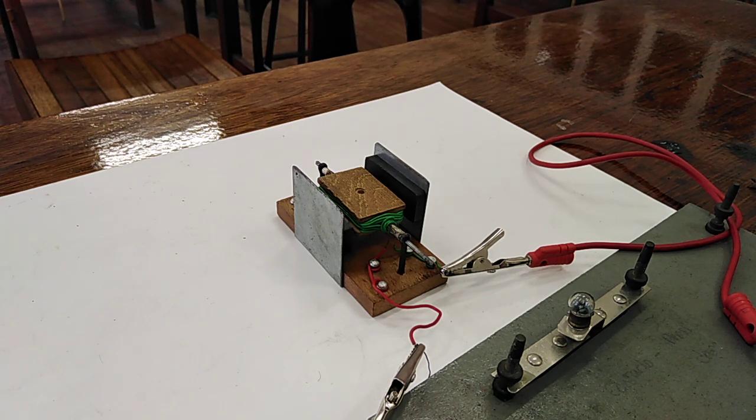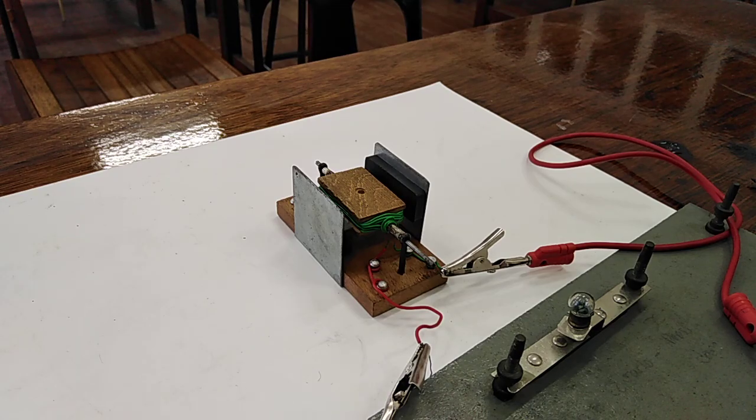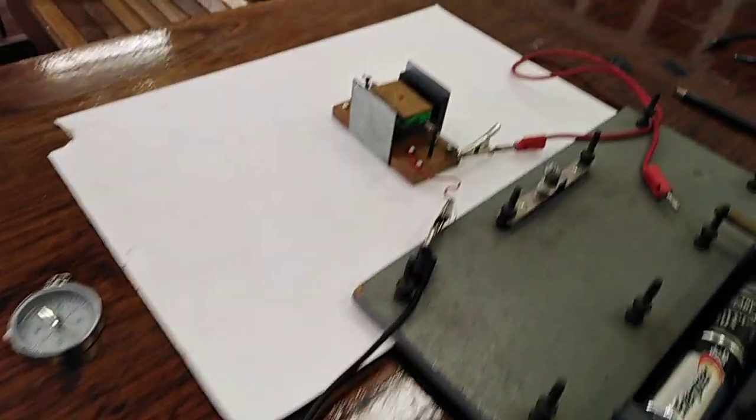All right, so here we have a little electric motor, a model of an electric motor. You can see it's connected to a little electric circuit. There's batteries and the connections go around.